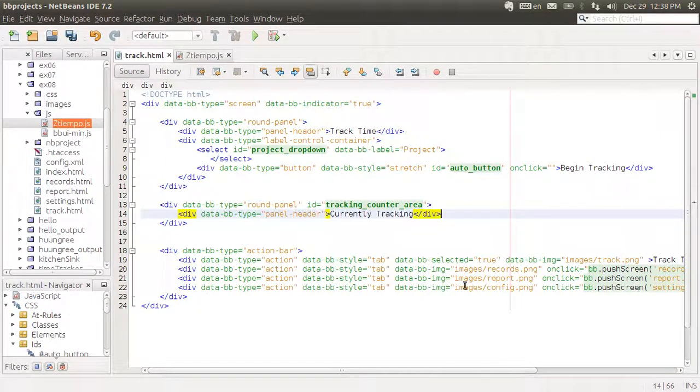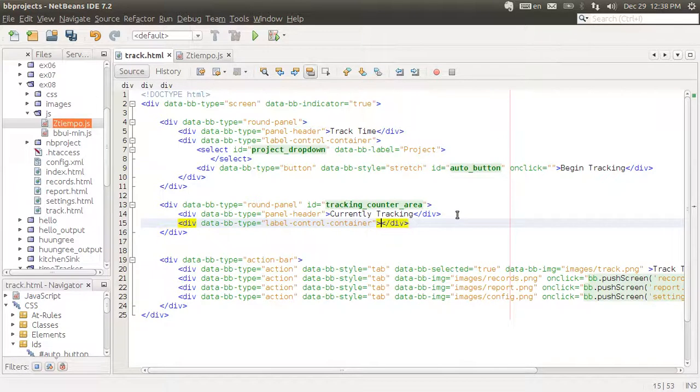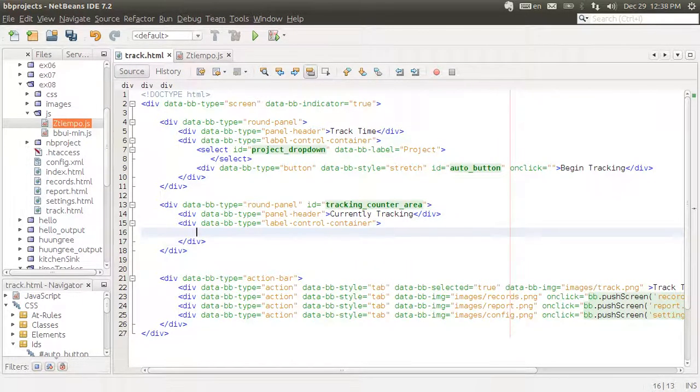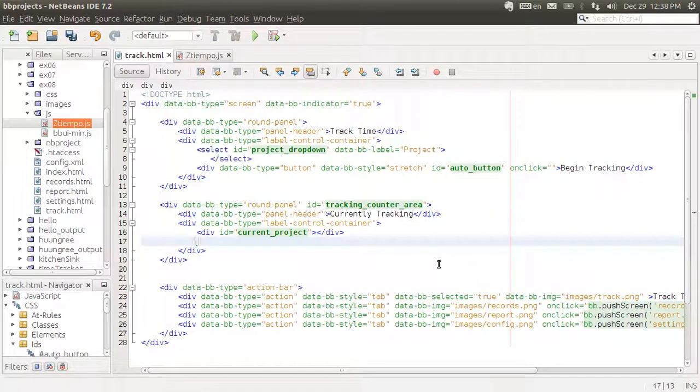That area is going to show a header that says currently tracking, and then we have a label control container as usual. We'll be showing here our current project. For now we're going to leave all of this empty, and later on we'll populate all these things.